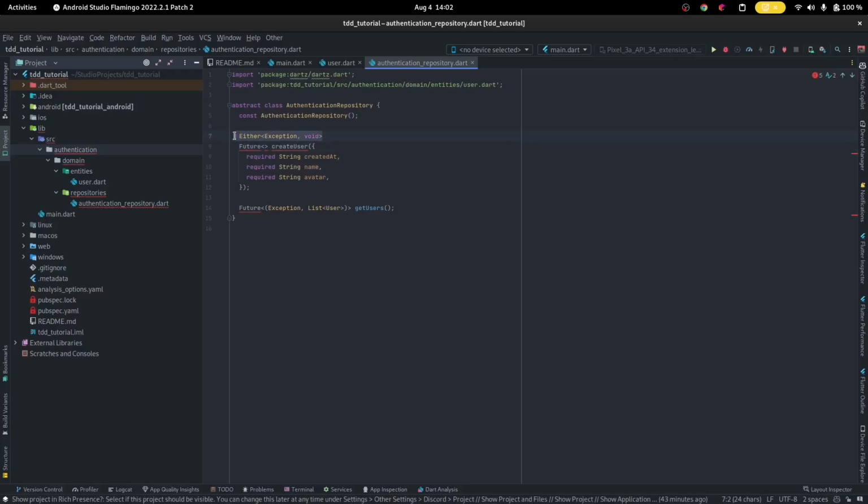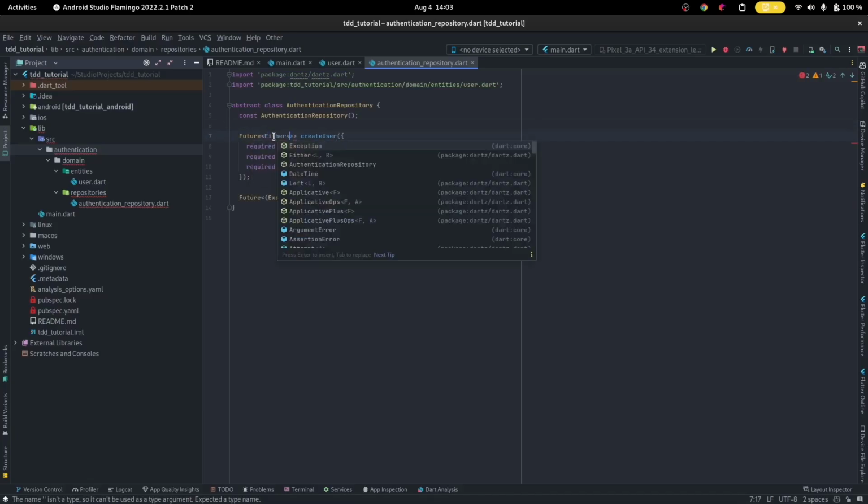So when we save this, we can simply check the result of this function's left or the result of this function's right. If we check and the left is null, then we know that the exception wasn't thrown. If we check and the right is null, then we know that there was an exception, meaning that this side didn't complete, it was the other side that completed. Either one of them must be returned. When it returns the left side, we know there's an exception. When it returns the right side, we know there was success. So let's go ahead and use that.